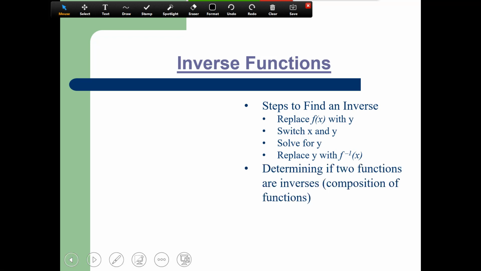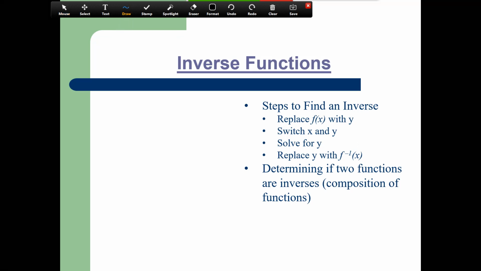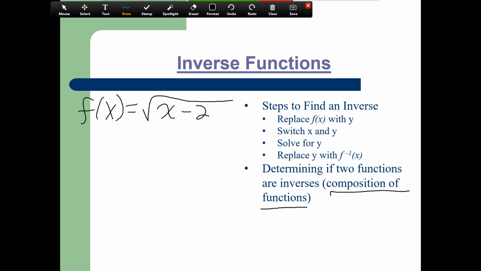So now, how can we determine if two things are inverses? I have a little hint here that you are going to use your composition of functions to find that out. Now, we just came up, we had an original function f that was square root of x minus 2, and then the inverse of that came out to be x squared plus 2. Now, we were restricted. The domain of the inverse started at 0.